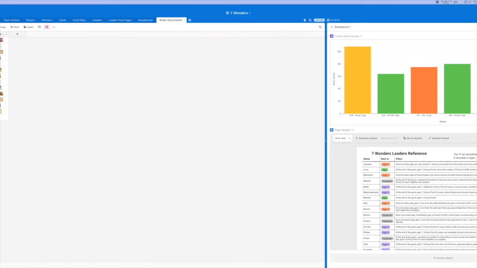We use it for meal planning. Camille, I know you've built a meal planning database that you've got shared up on the universe. And I think it's quite possible that we used your meal planning database as the starting point for customizing our own.